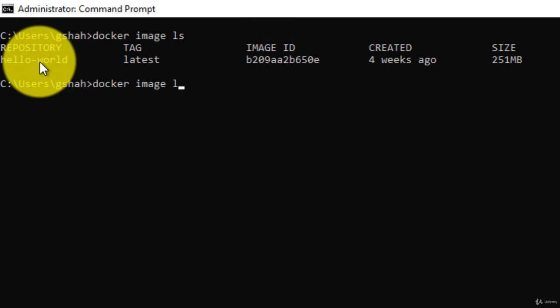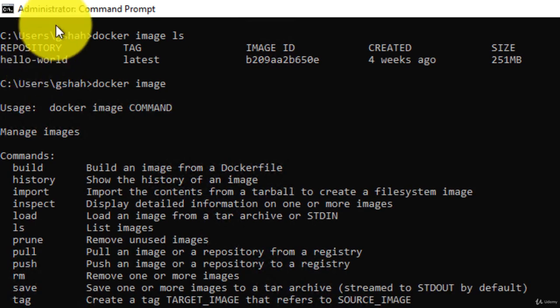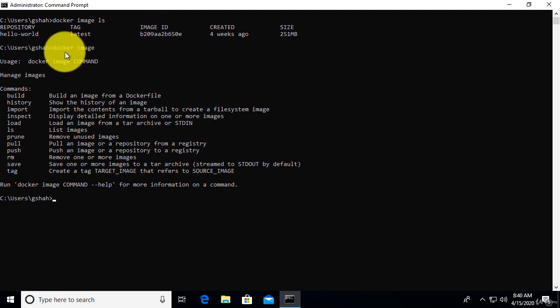I could individually pull the image as well by running a docker image command. To find out more information about which commands exist for docker image, I could just list it by running docker image this way. I do see a list of commands which are specific to image operations. One of those is the docker pull command, and that's what I'm going to use to pull an image from the registry.